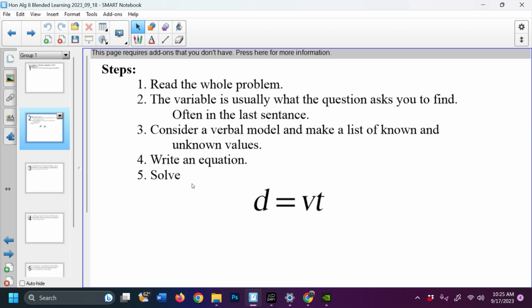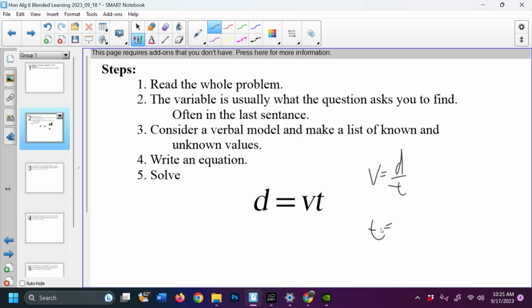For all of these and all of the examples on your worksheet, we're going to use distance equals velocity times time. There are many variations of this, but they're all based on this. And remember, we can manipulate this. This is a multiplication, so it shouldn't be too big of a stretch for me to say that velocity is equal to distance divided by time, and time would be equal to distance divided by velocity. I can get those by just manipulating this equation.